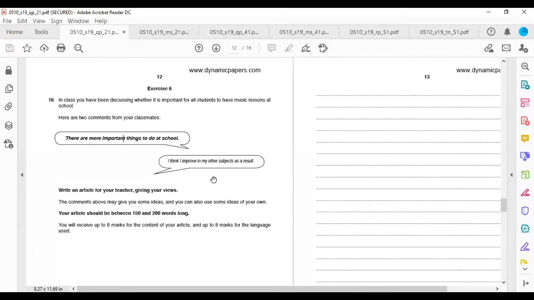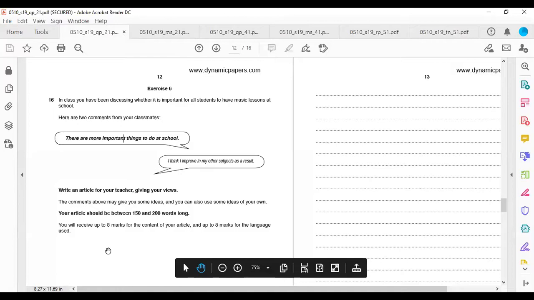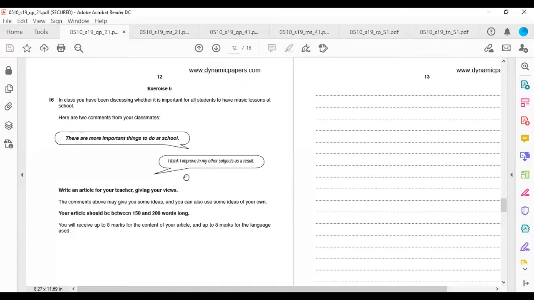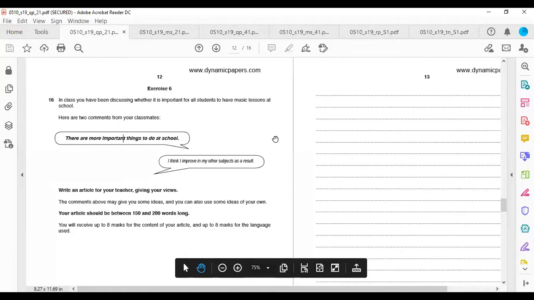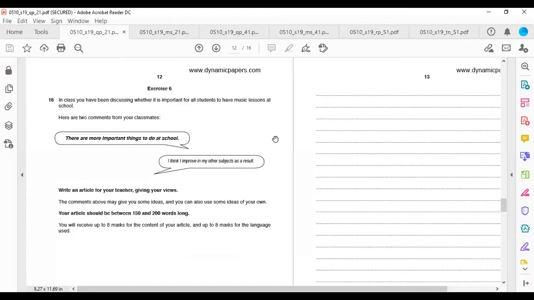This is opinion. In an argumentative or for and against essay, you introduce the topic in the first paragraph, then 1 body paragraph containing all the arguments for, a 2nd body paragraph with all the arguments against, and finally, your point of view. Am I clear? So this is just an overview of IGCSE and quick exam tips and strategies of what you can do. If you've got any questions, any queries, you're more than welcome.